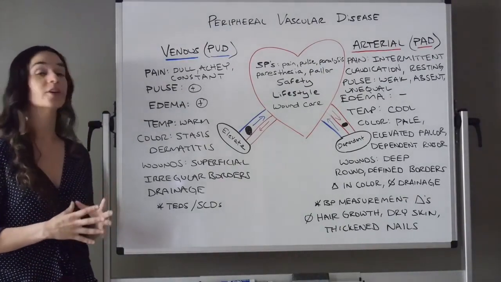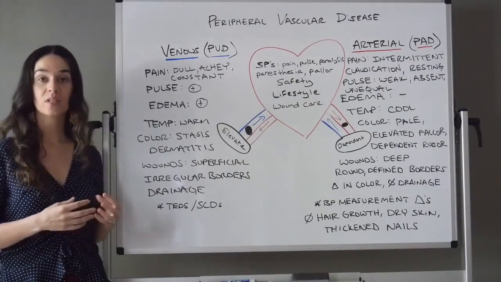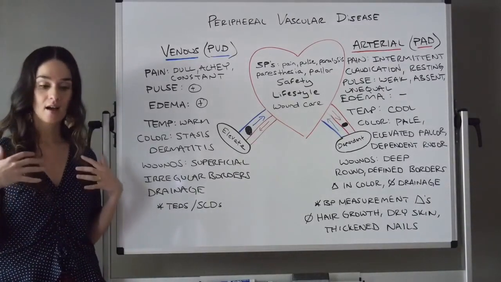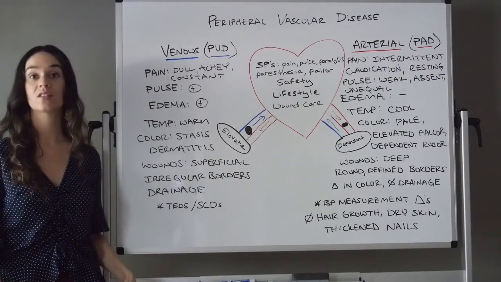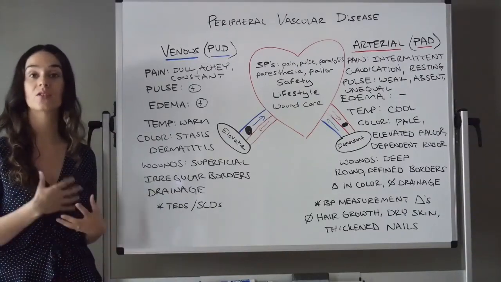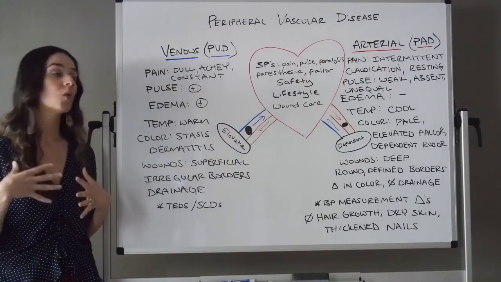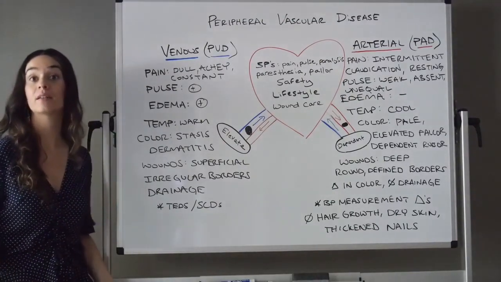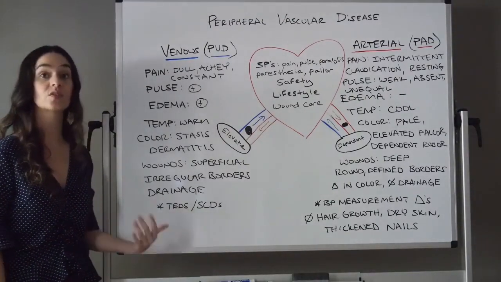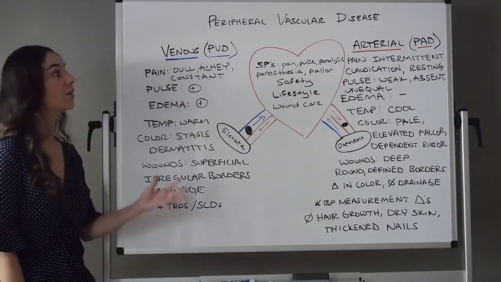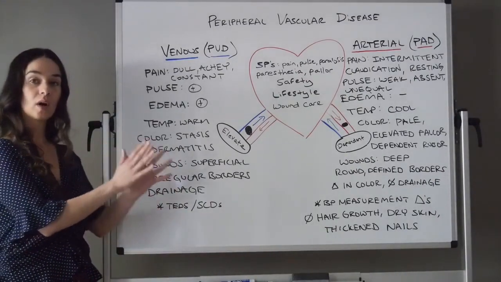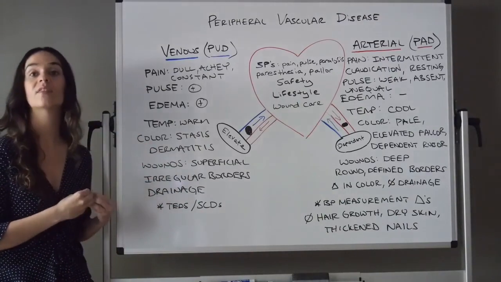So, peripheral vascular disease. I really want you to stick into your mind your distal veins and arteries. We are not talking about our major coronary arteries or our cerebral arteries. We are thinking primarily in our legs. That's where these disorders most commonly occur. And we are just going to think one affects the arteries and one affects the veins.